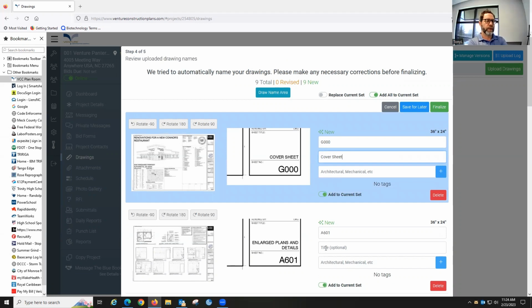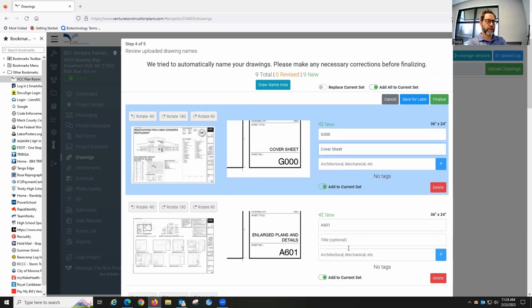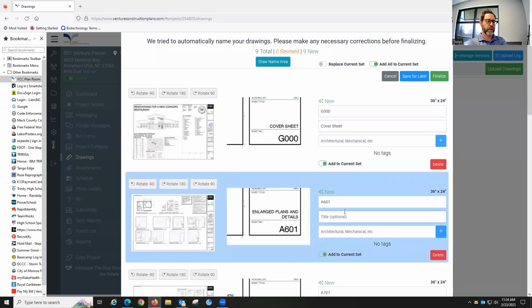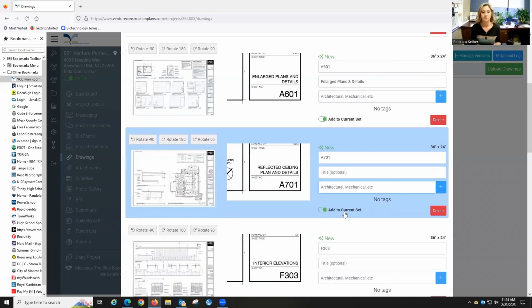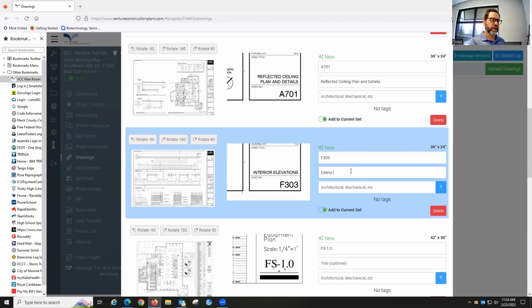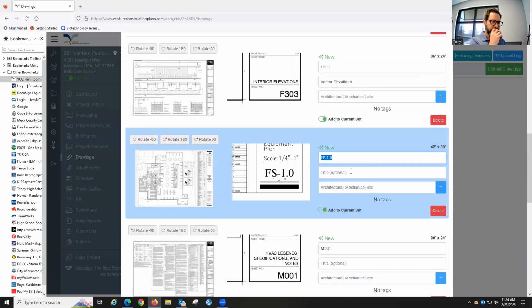So Derek, is this where you named all of your sheets, just like what Candace is doing now on that one you were struggling with? That is correct. Okay. So the add to current set button is important, depending on the sheet. That's checked green on all of these, this is the first upload. So that's obviously going to become the current set because it's version number 1.